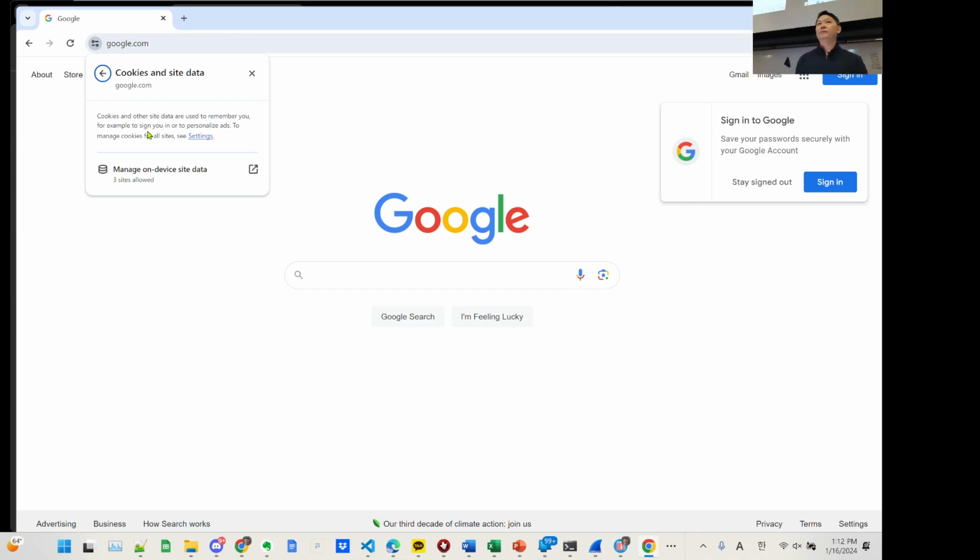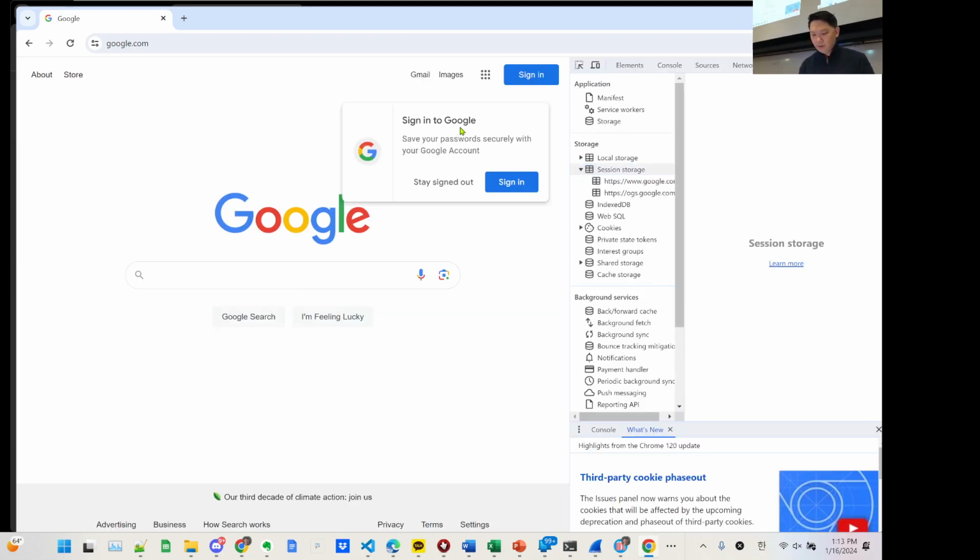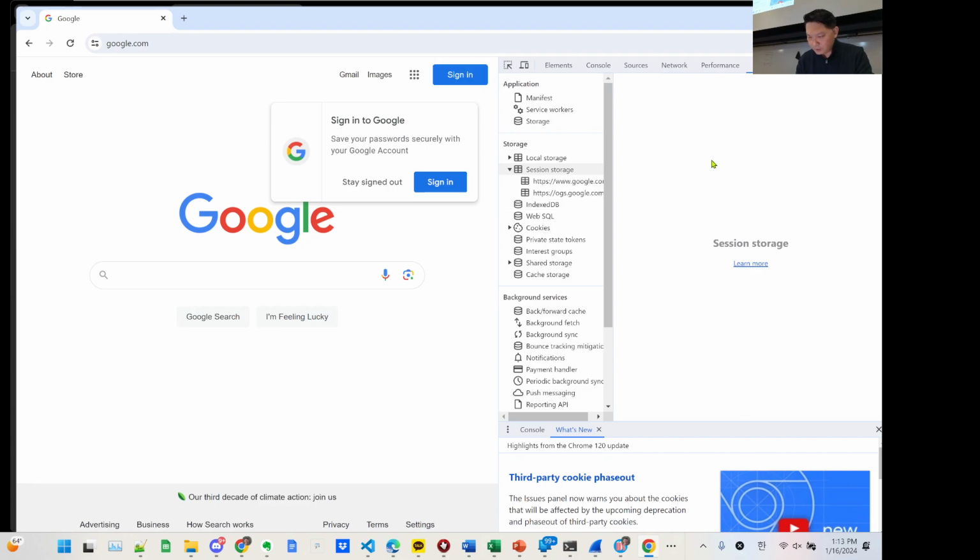This laptop is provided by ASU. ASU used BitLocker, so they encrypt everything, and they didn't show the cookie values here, but on a personal laptop they show the cookies in this way. Another way is using development tools by pressing the F12 key. Okay, here you can see the development tools.